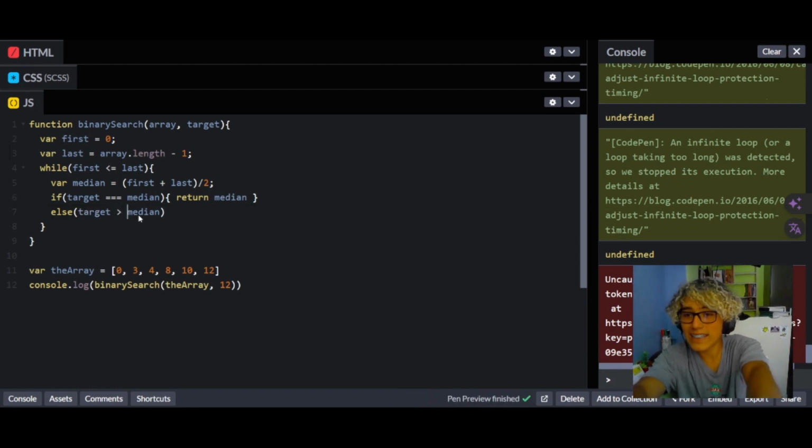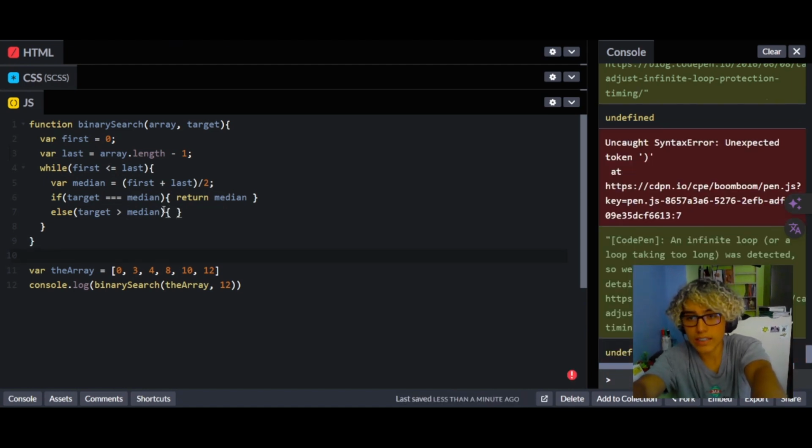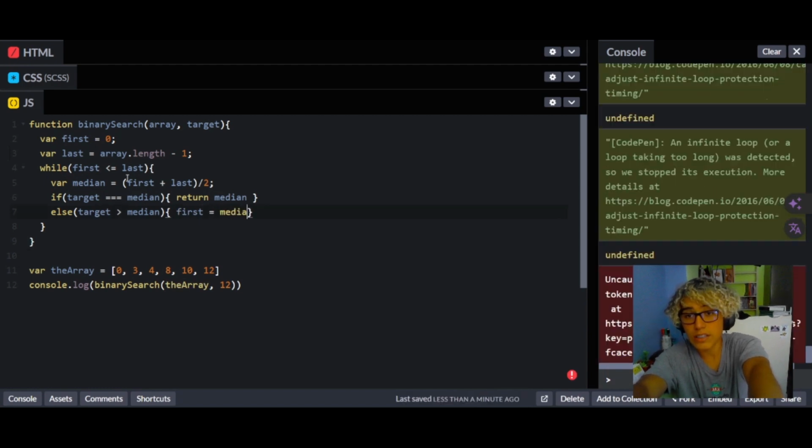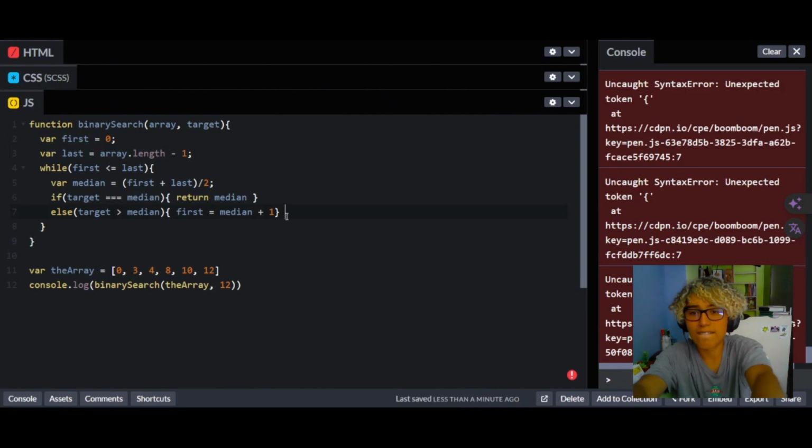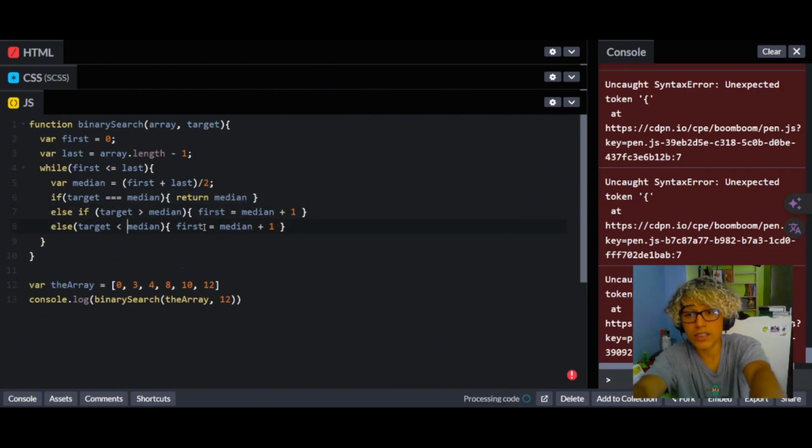Therefore, if the target is greater than the median, it means that everything is going to be found on the right side. Therefore, the new first is going to be the median plus 1, because we are moving to the right. This process is going to be repeated, and the same thing for less than the median: the last is going to be the median minus 1.